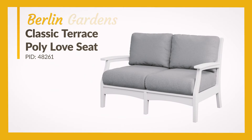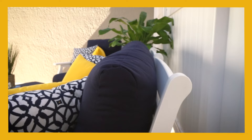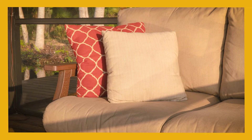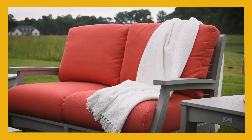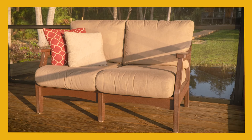The Berlin Gardens Classic Poly Terrace Love Seat features a subtle beauty to match the club chair. Its angled backrest is topped with a curled finial. The armrests are slightly arched for comfort, and the front leg pieces angle backwards above the seat to create a curved brace for the arms. These design elements, paired with all the same custom options as the club chairs, ensure that you can add the perfect outdoor seating for your patio, porch, lanai, pool, or dock.